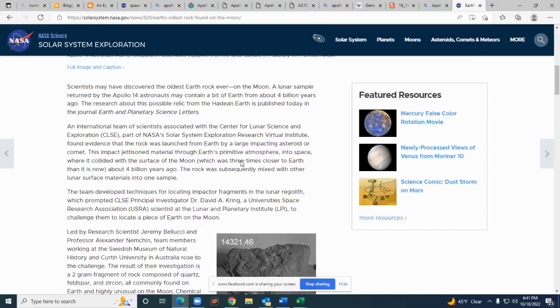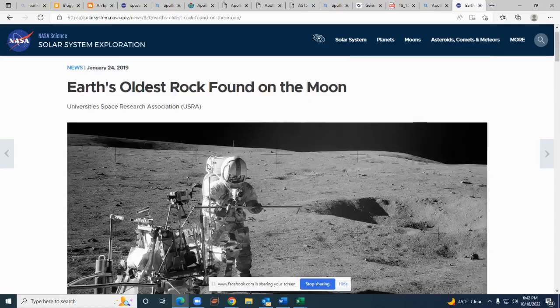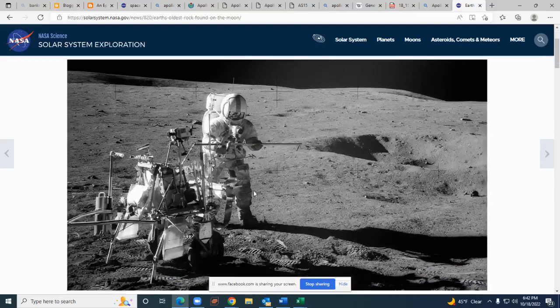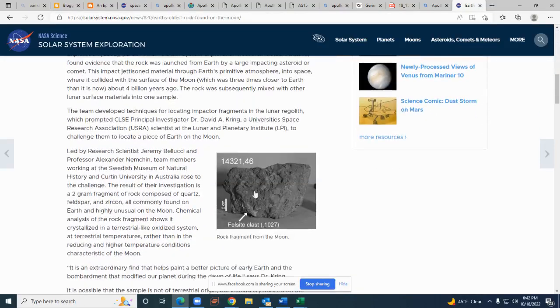It says it may contain a bit of the Earth from 4 billion years ago, right? So in this article that you can read on solarsystem.nasa.gov, what they say is that this giant rock they found for Apollo 14 and brought back was an Earth rock that bounced off of Earth and landed on the moon. Can you believe that? If you read the article, that's what it says.